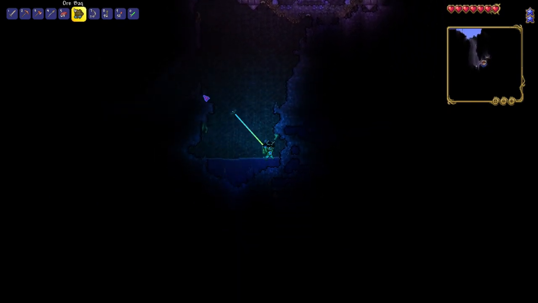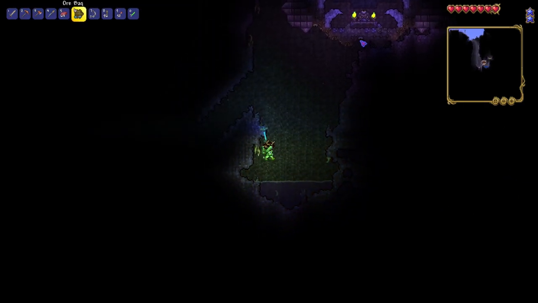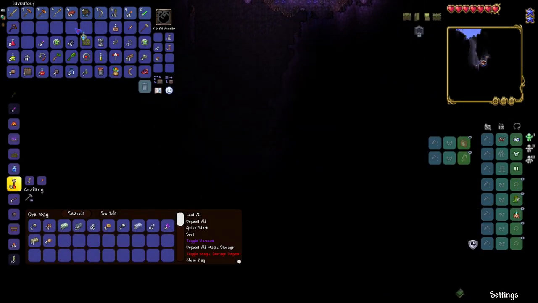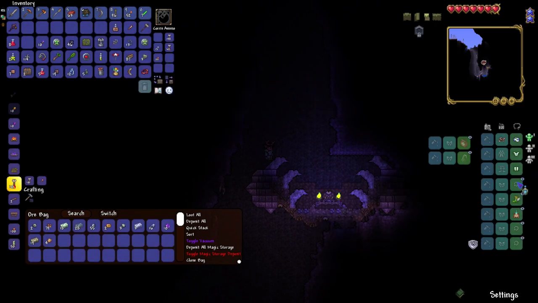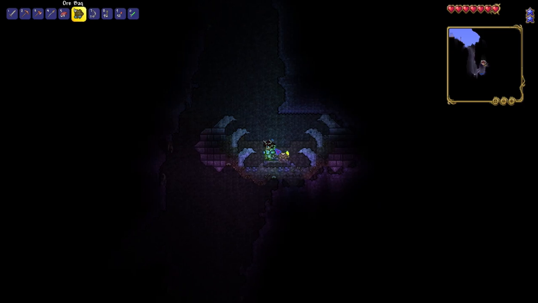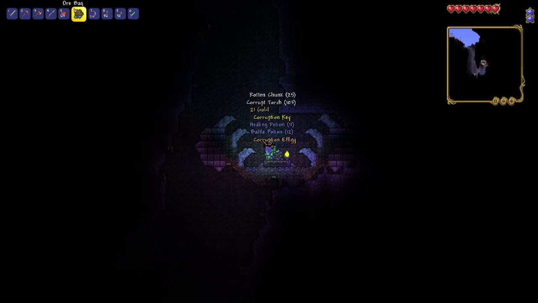Yeah, that's the... Alright, so that's the main thing about this. Here, let me take it off so I can just use the regular hook. And then we will put it back on. Alright, what is this? Oh, cool. We get a corruption key? 21 gold as well?